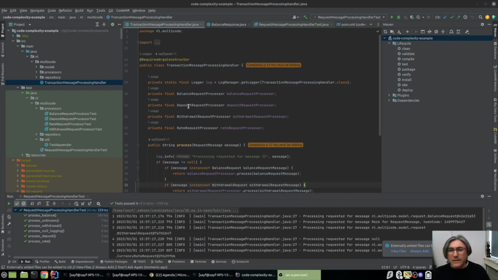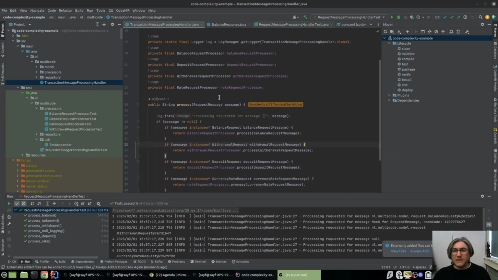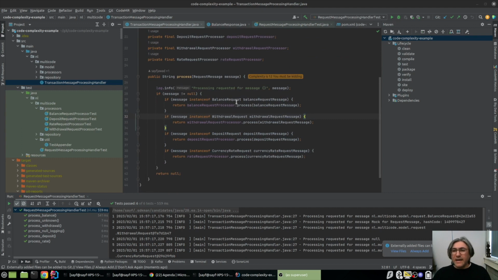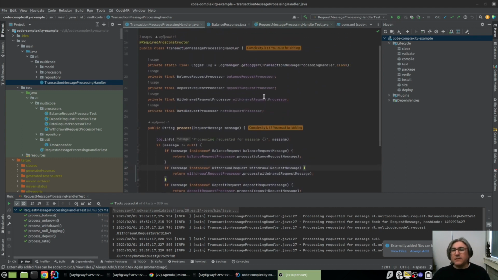So let's take a look at how to reduce the complexity of this class using a hash map. So what it does is the following. It's a transaction message processing handler.